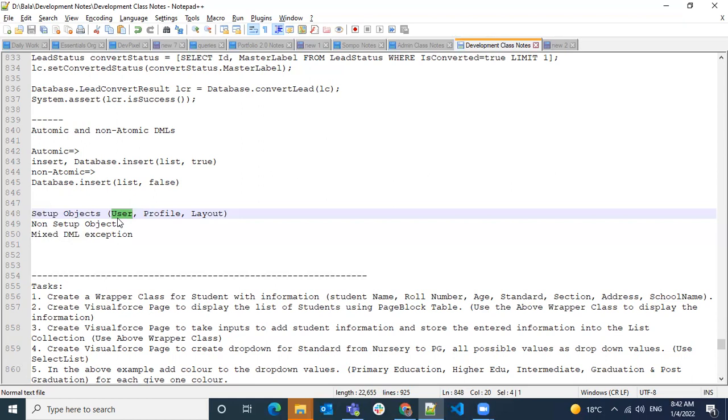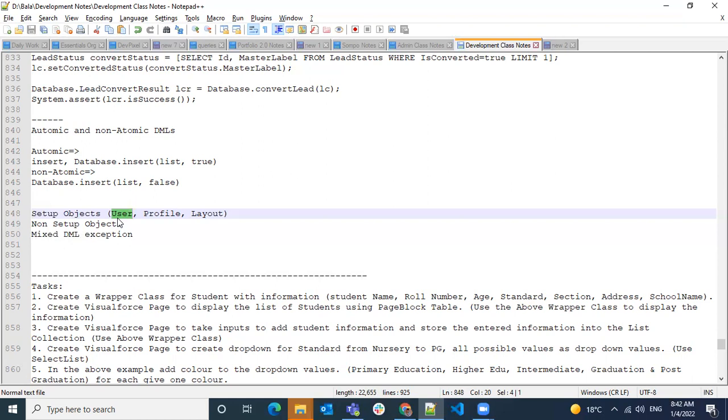But in scenarios where you still want to perform a DML operation on a setup object followed by a DML operation on a non-setup object, how can we do it? We have an option, not exactly threading, where we can separate the transaction in an asynchronous way.